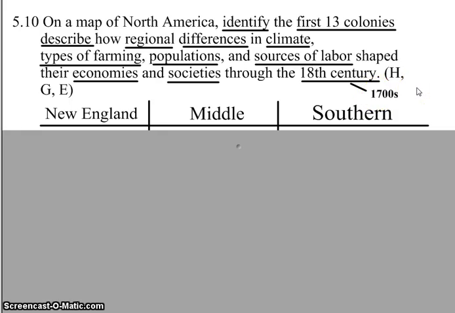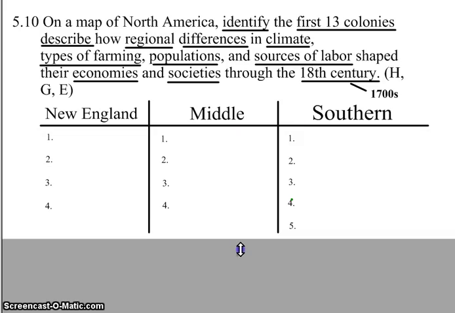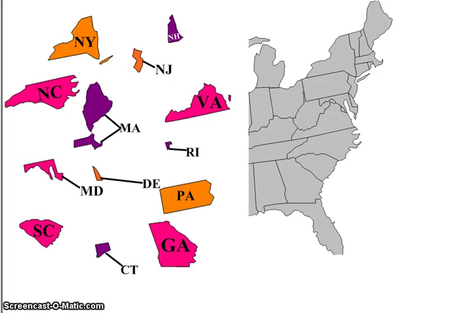Excellent. So you need to be able to categorize the 13 colonies into these 3 different categories. There are 4 New England colonies, 4 middle colonies, and 5 southern colonies. Here's a map of the eastern part of the United States with modern boundaries today, and here are those states with their size and shape as they are today as well. We're going to use them for the purposes of knowing the colonies, though.